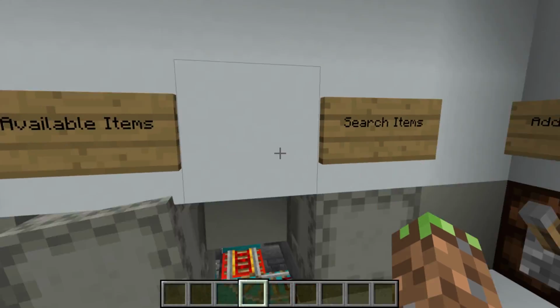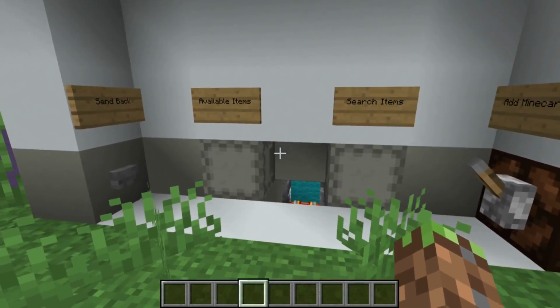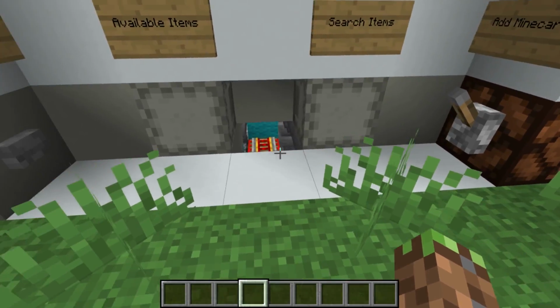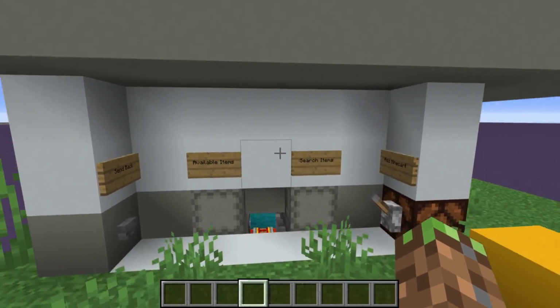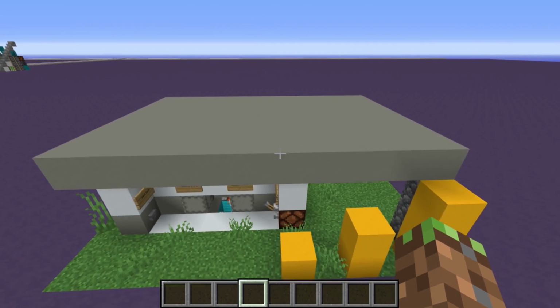So yeah, this thing is awesome. It's a sorting system. It's easy to use for the customers, easy to use for the people running the shop. They can find their profits really easily, they can sort their items really easily, and this thing is also super compact. I'm going to show you the redstone and you're going to be like, oh my god, it's so compact.